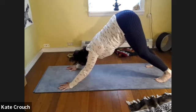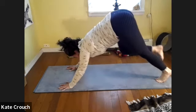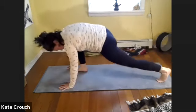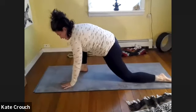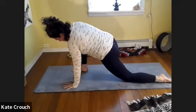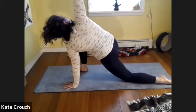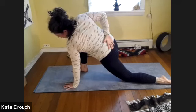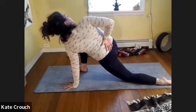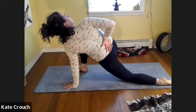You can drop down onto the knees or just step the right foot forward and drop the left knee down. We'll press down into the floor with the left hand and take a twist. And then go ahead and palm away. Right hand to the low back. Twist a little bit more deeply.